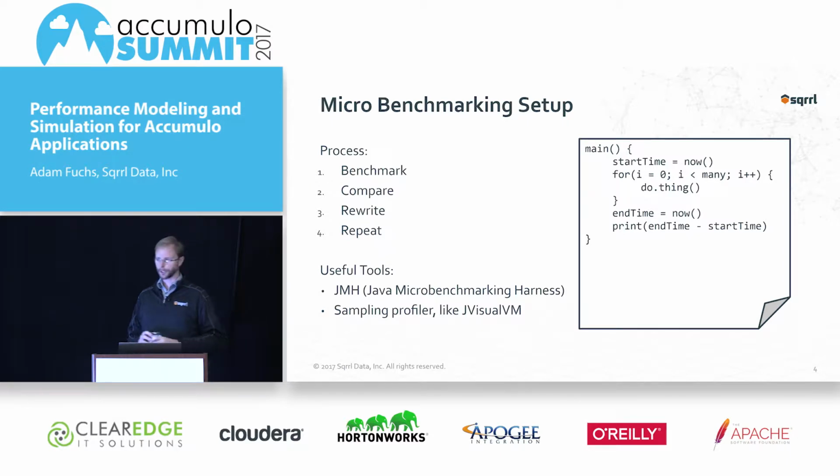We use the Java Micro-benchmarking Harness, sometimes JMH. It's pretty neat, but it's not a lot more complicated than just this basic loop. Now, if you want to get a little bit more insight into what things in that tight loop are taking a lot of time, then you can use things like a sampling profiler. There's a lot of science around how to do that, like figuring out at what points it's actually sampling, if those are evenly distributed, and all that. But for the most part, something like JVisualVM with a sampling profile is going to give you a pretty good first-level insight into what's going on, enough that you can rewrite your code and remeasure it.